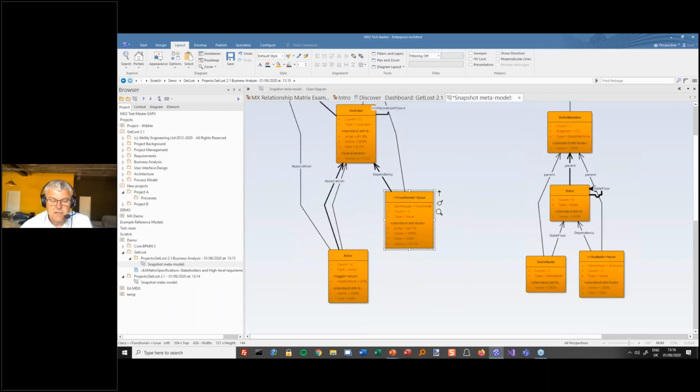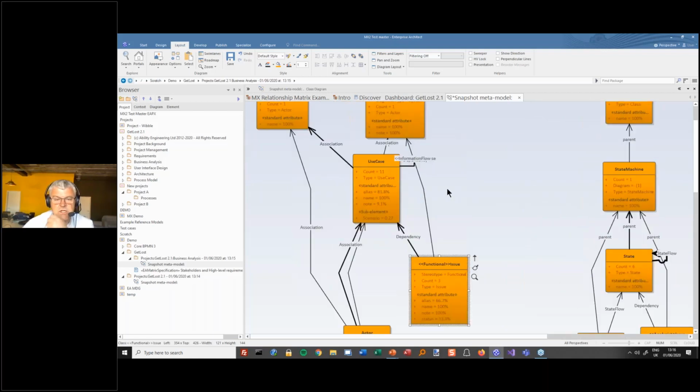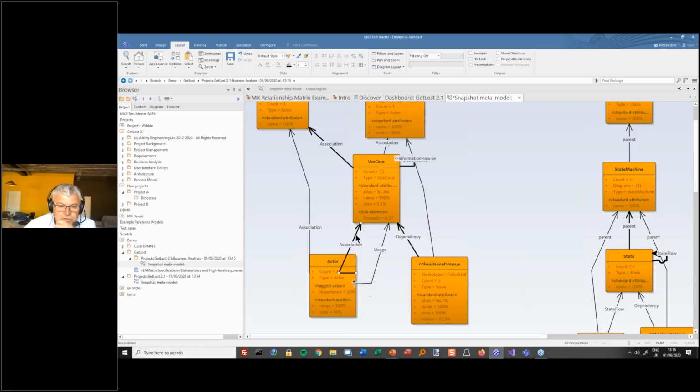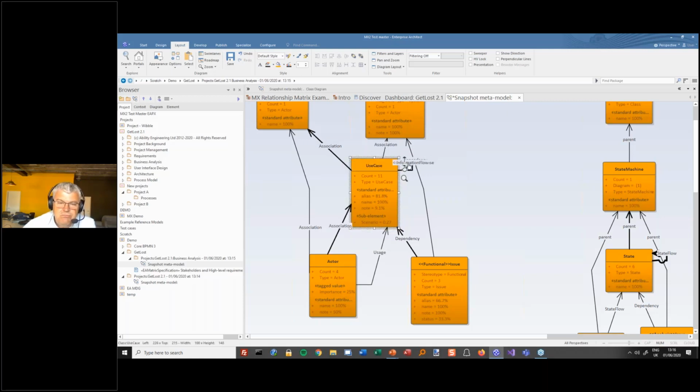Obviously, this is a demo model just to show you what's going on. So let's zoom in a bit more. And let's help the EA layout tool to do some stuff here. So this is a meta model, maybe not in the way that you've seen it before, but I think it's designed really for clarity, not for 100% is it UML beautifulness. So what can we see in here?